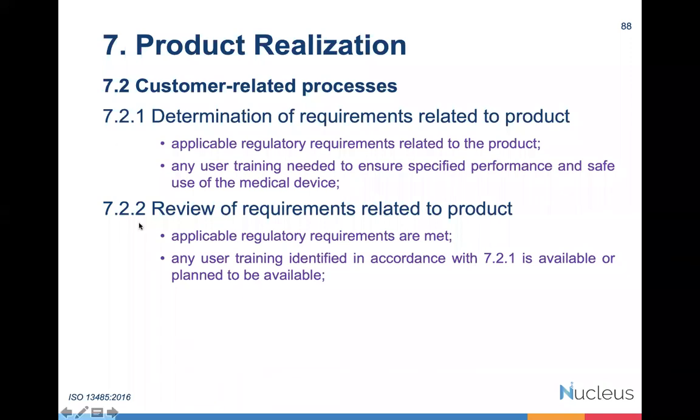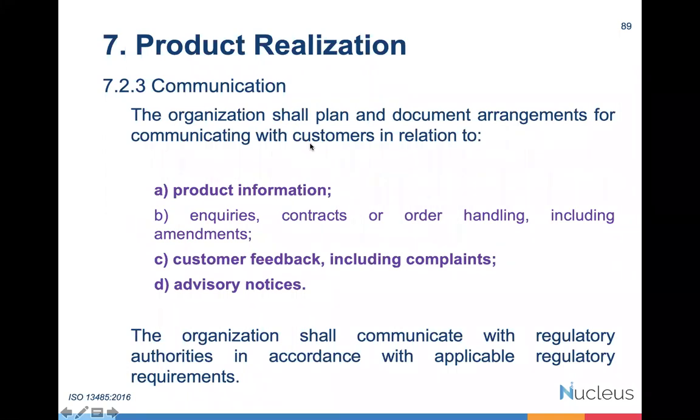Then also check, is any user training needed to ensure the specified performance and safe use of the medical device? And this is the input for writing those instructions. You also need to ask, what is the competency level of the people who are going to use this medical device, right? So this needs to be determined and reviewed. Then there should be a proper communication channel with your customer. The very important communication here is advisory notices.